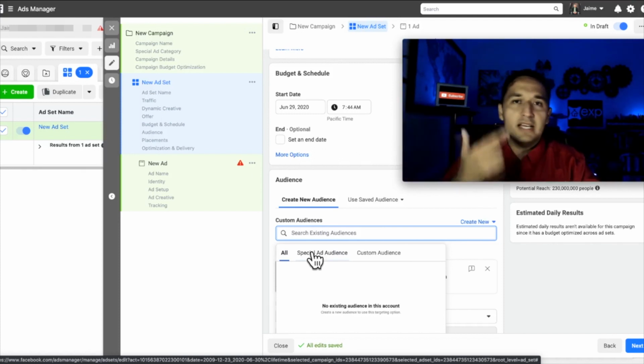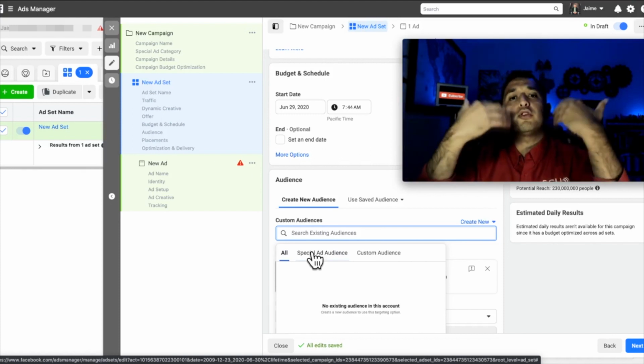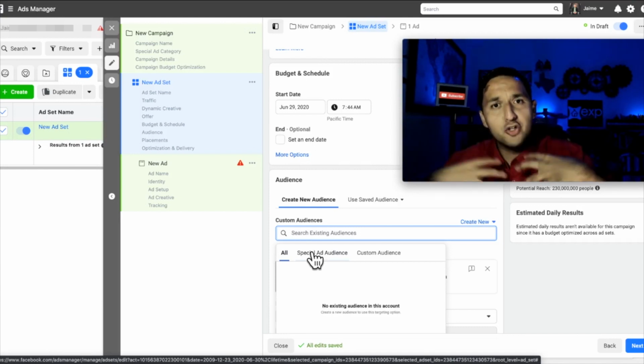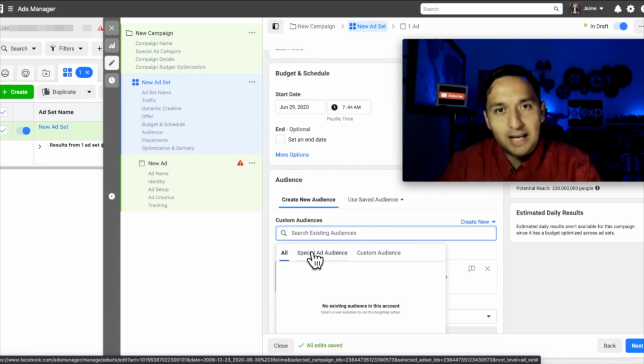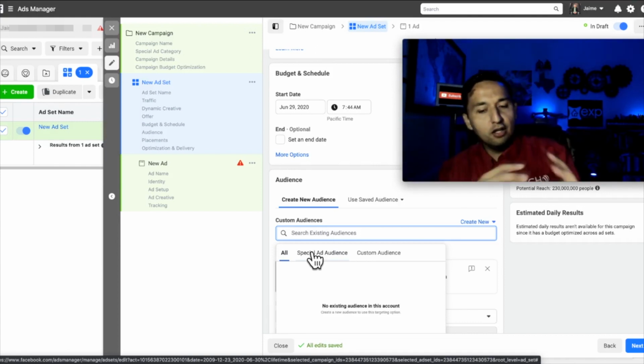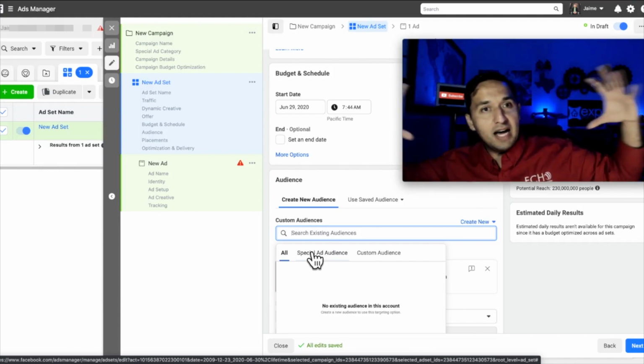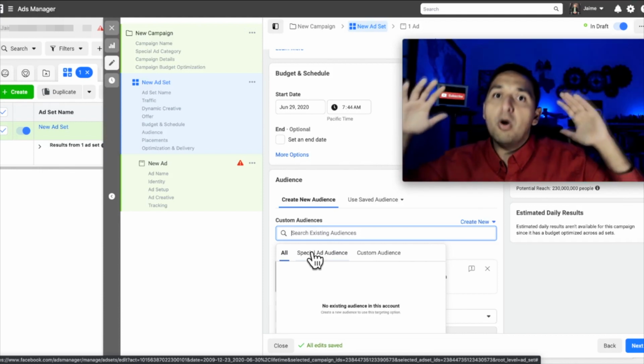So, bringing this back full circle, if you upload your entire database and create a custom audience, that's a unique audience to your account, right? And then a lookalike audience would take that custom audience and go out and find similar people on Facebook.